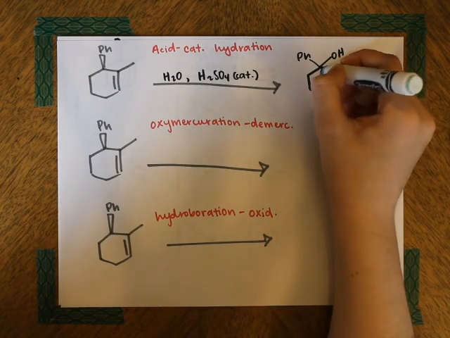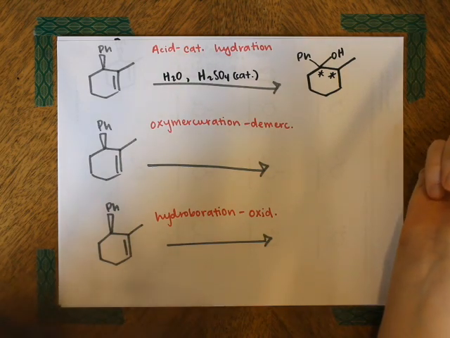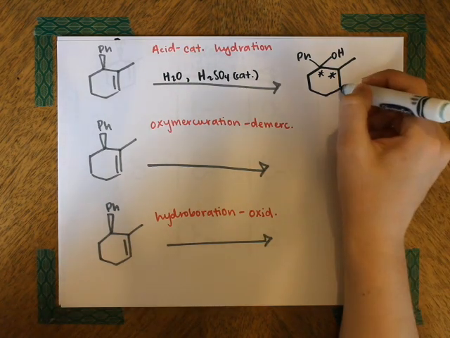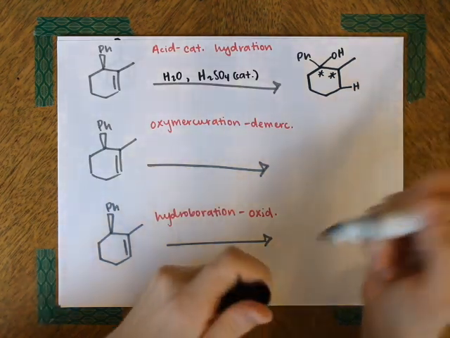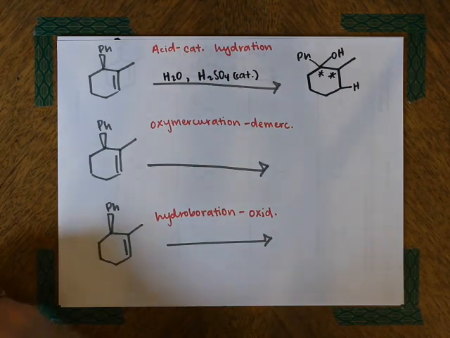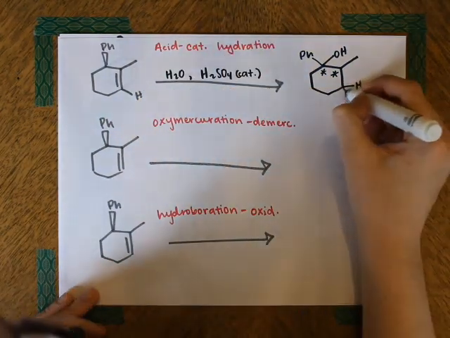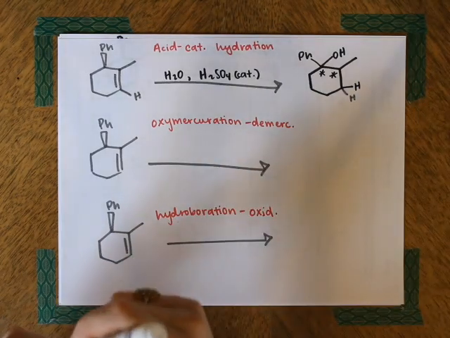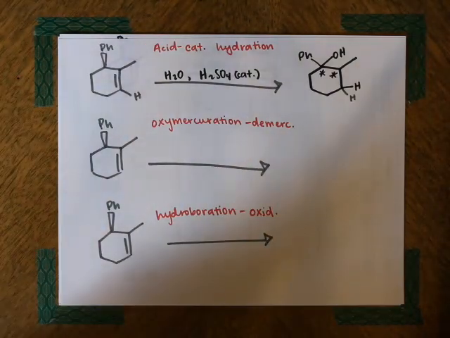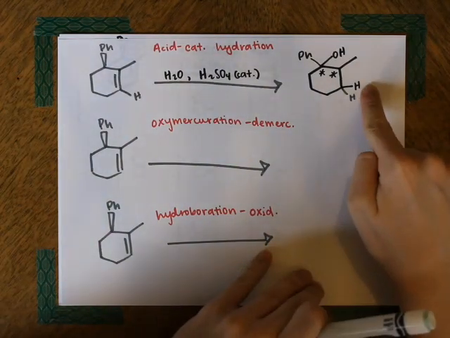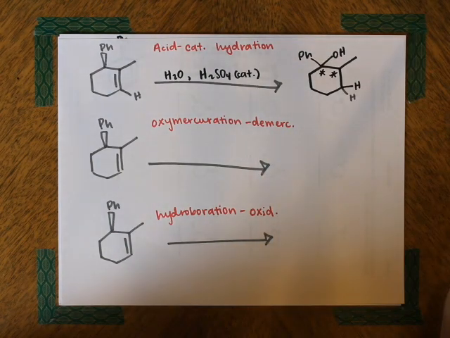So this is racemic. This is also racemic. We could have R or S for either of those. Now technically the hydrogen that was added could be one way or the other way. Now it's also technically not racemic because it's not a stereocenter. But you could think about it as having added racemic, although it's just not going to matter because it's not a stereocenter. Okay, so there's the product for acid-catalyzed hydration.